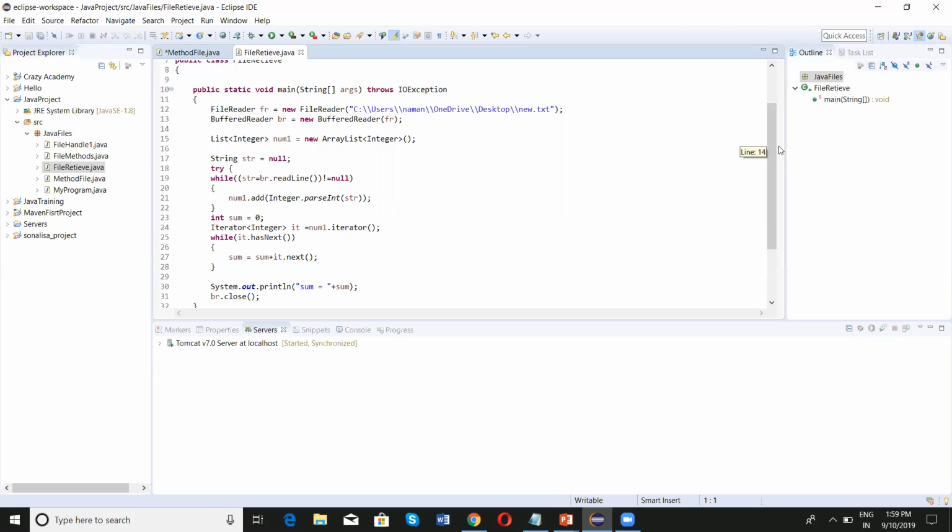Because I want everything to get executed. If I am dividing my program into small parts, then definitely the code will be the same, only the way of execution will change.